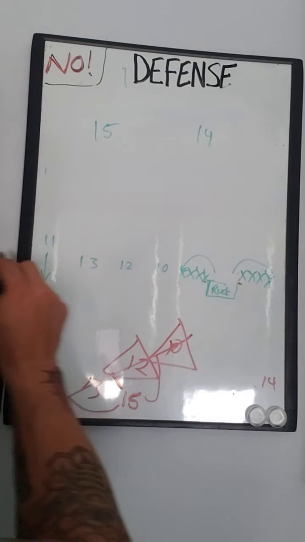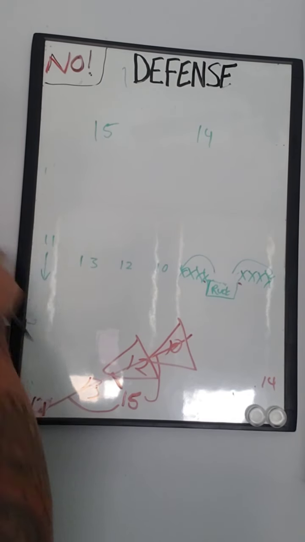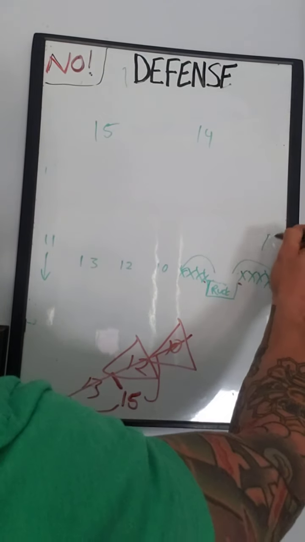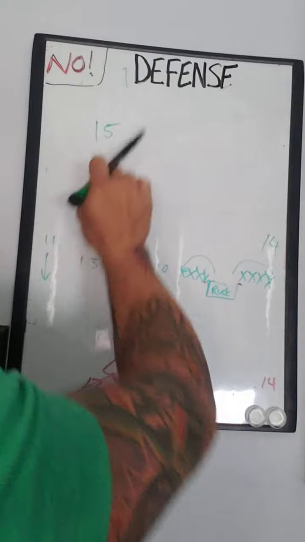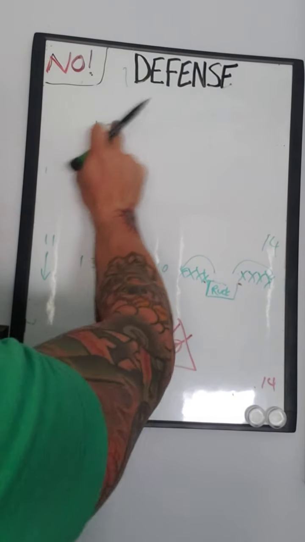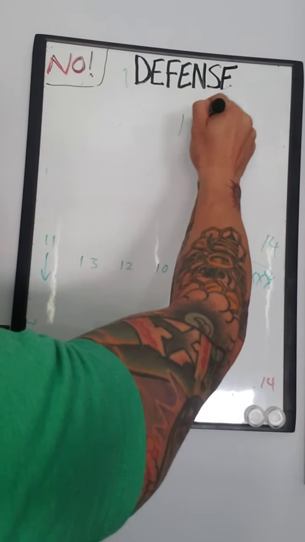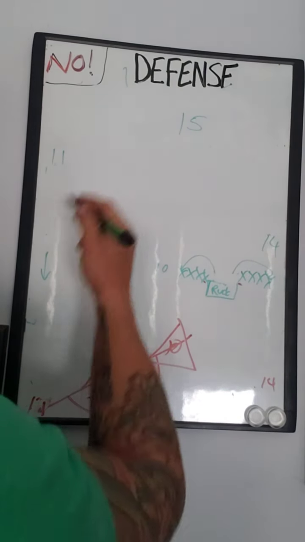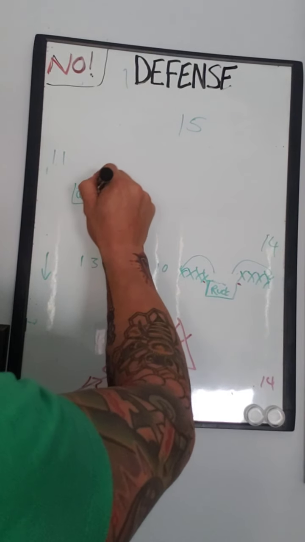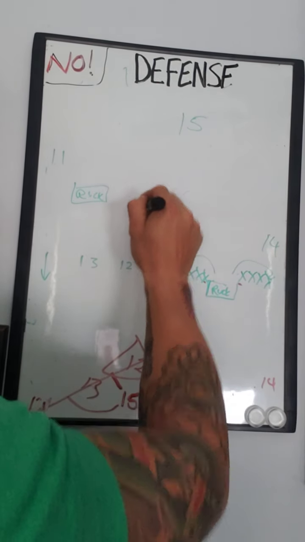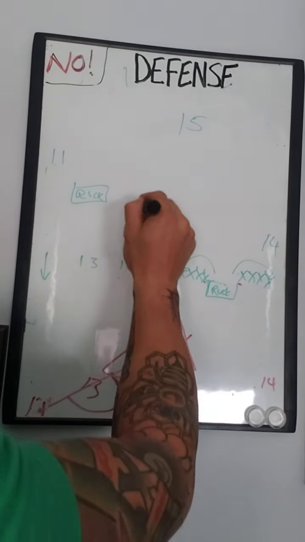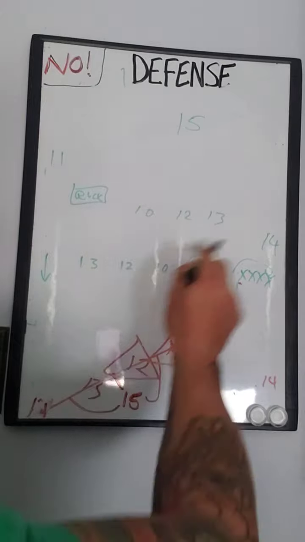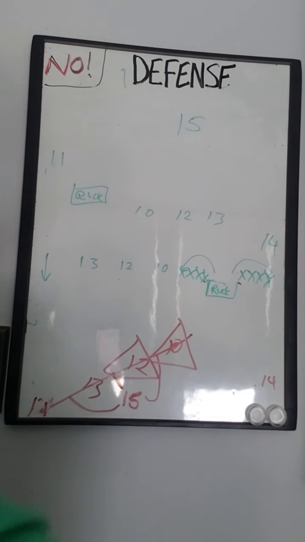As play changes direction, let's say we have a ruck on the left side of the field where open side is over here. 14 will come up. 15 will shift back over. And 11 will come up. Let's say that ruck's over here. We would expect to see, again, a realignment of our 10, 12, and 13. They're getting realigned based on the new offense that they're looking at.